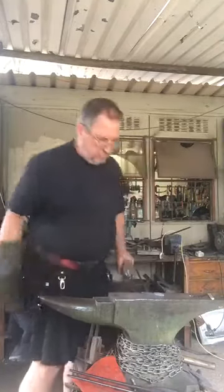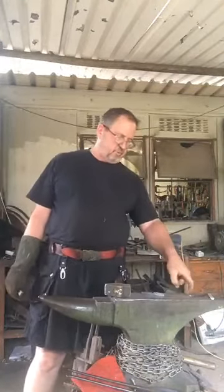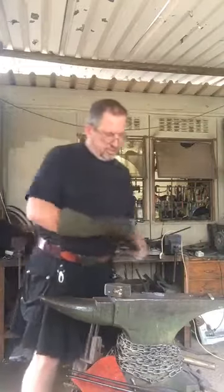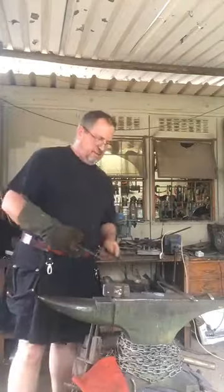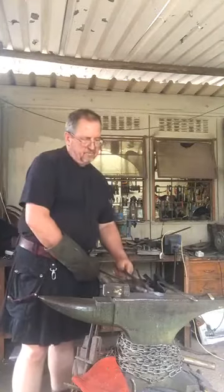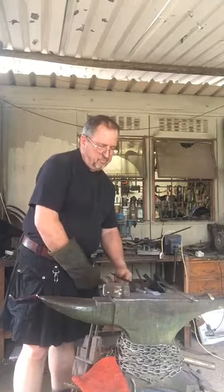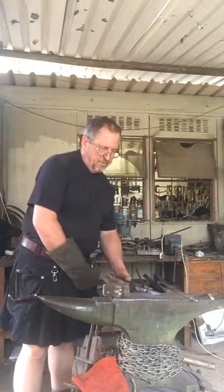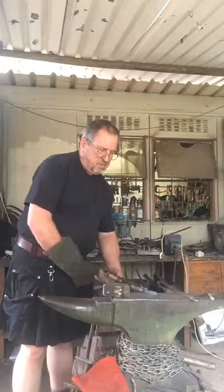A very handy tool to make is a blacksmith's helper. It's kind of like a crook that goes into your hardy hole. I see Jones online, he's a traditional blacksmith trained from Bethlehem in the Free State. And I'd love to see him doing a demo on how to make one because he's probably made hundreds. Good old, back in the forge. So I've just got a mark going now where I want to punch through that slot.